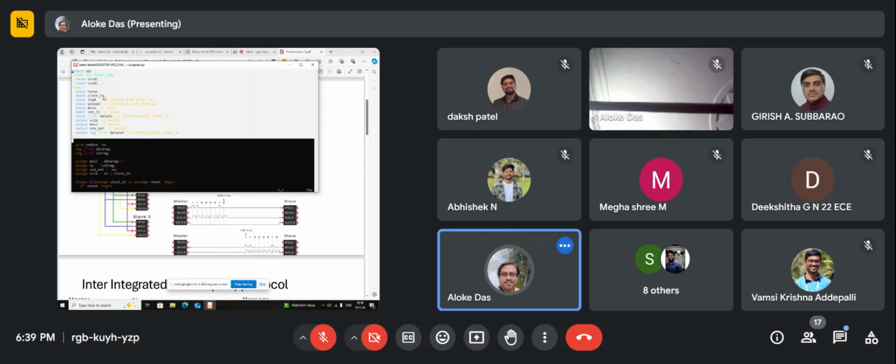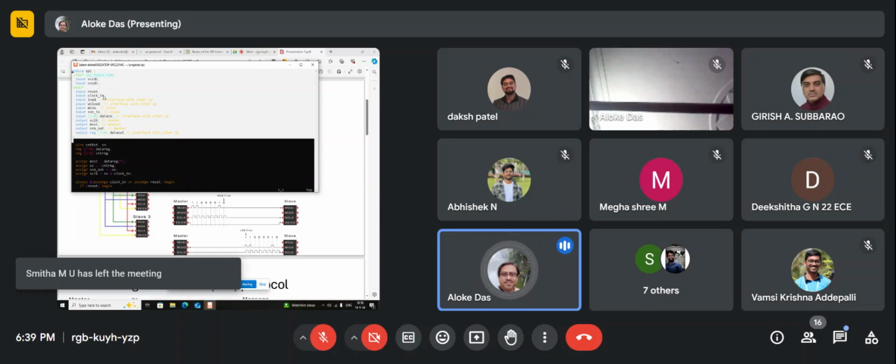Then this clock in will become my SCLK in. Like I need a reference from my master. So then the SCLK of my master will be connected to clock in. That's how the same module can be used as a slave also.